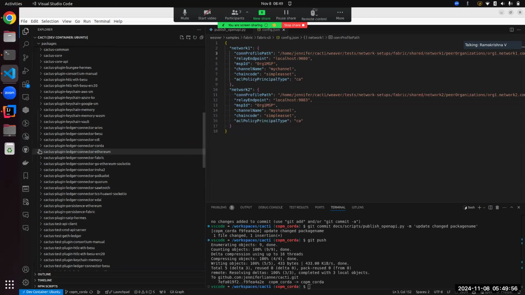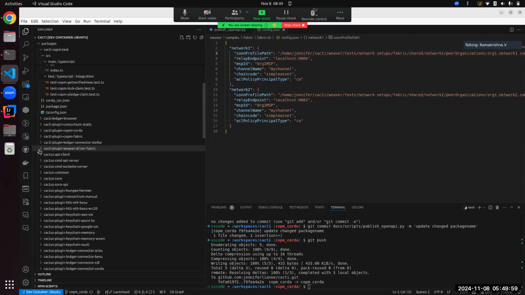So, by the way, after your internship, the mentorship, is done, I don't know if Sandeep or I will get the time. For us, this is strictly a side project that we have some leeway from our managers for. Aside from COPM, we'll have to expose the Weaver relay and the Weaver drivers and the Weaver identity agents as packages here. When we do that, we can hook all of those things together and run the end-to-end scenarios that we do right now in a somewhat ham-fisted way with Fabric CLI.